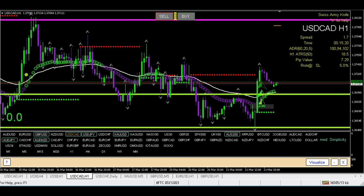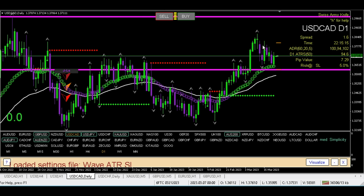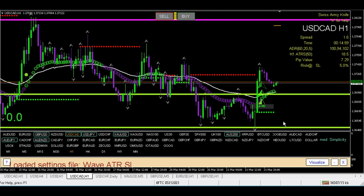A forever buy? No, I don't think so, because I think we've got some more room to the downside. Here's where we're at on the daily. A lot of wicks to the upside, a lot of vectoring to the upside. So I don't think this is going to be a big, long-term buy, as much as many people I'm sure are hoping, but I think there's enough room here to go get some of these pips off the table on that more swing trade midterm buy. So that's a buy.